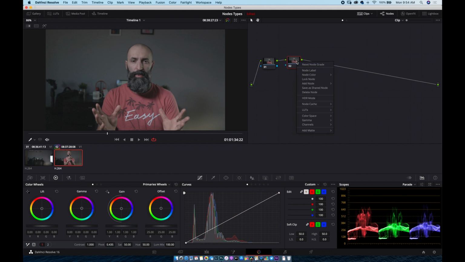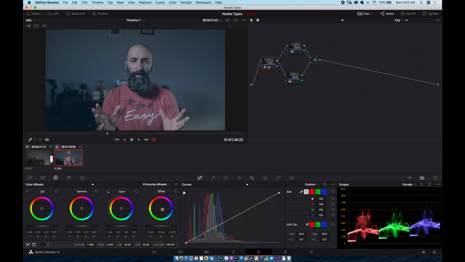Okay, so now we will go to the parallel node. With parallel nodes, you've got the input change with this node. For example, let's do this blue kind of thing, and this output is split to two different nodes, so you can make adjustments.